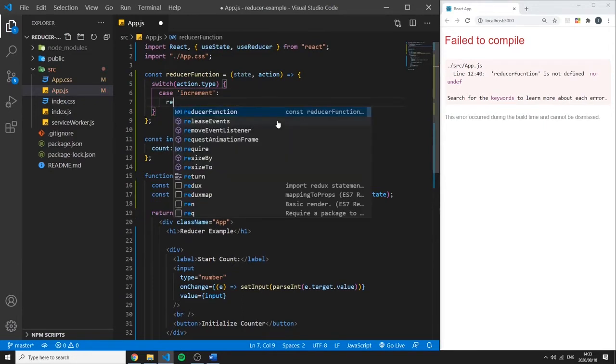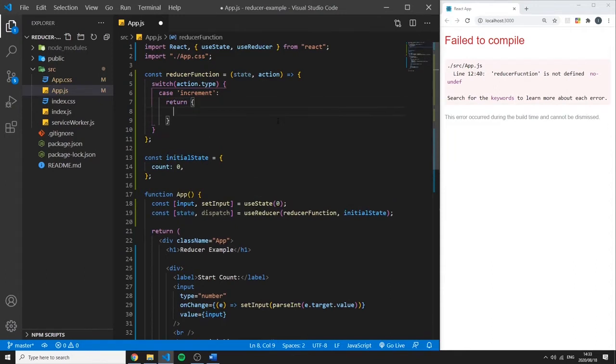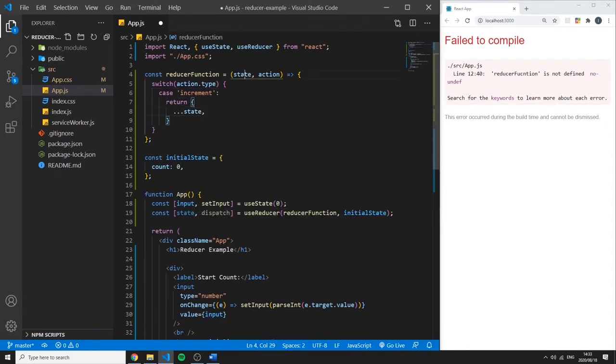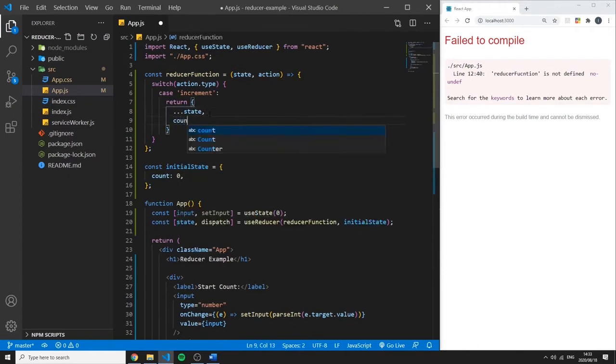And when we get this action of this string identifier, we want to spread the state that is passed into the reducer function, and then we want to manipulate the count inside of the state. So we say state.count + 1. So this would increment this initial state that is passed in over here.